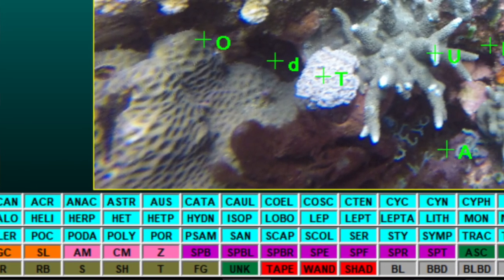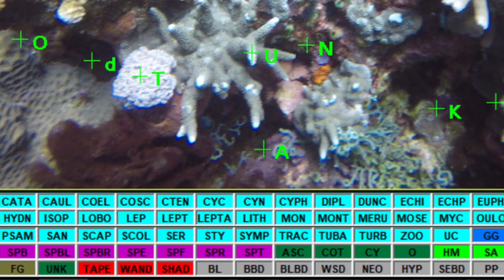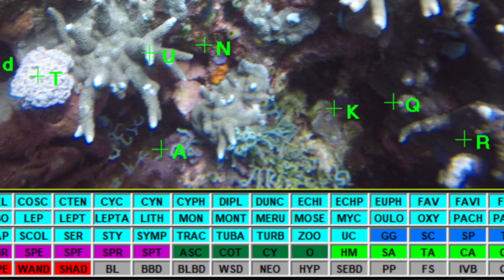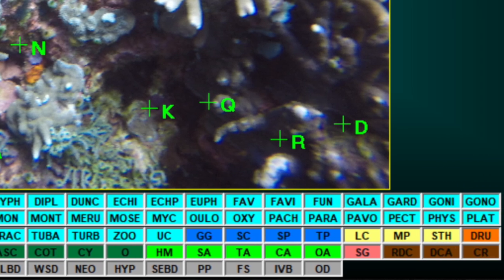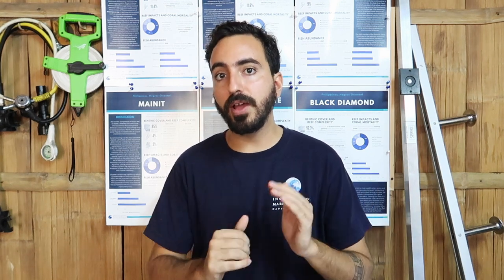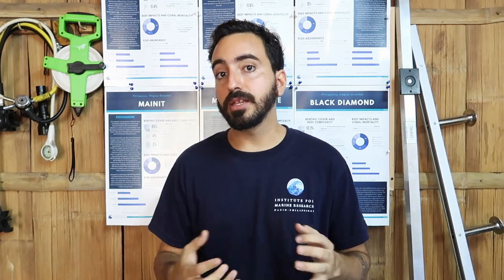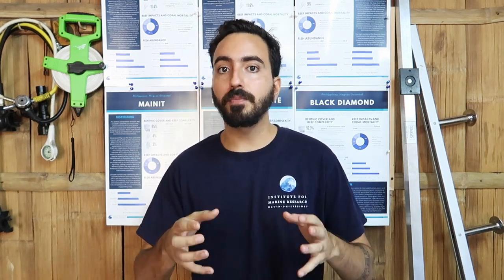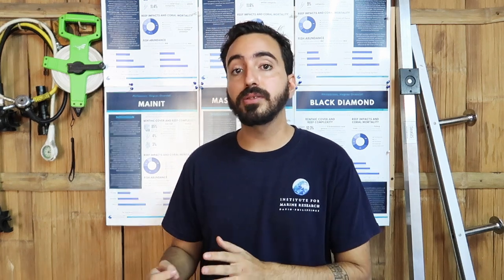Now, we do our ID by genus. That means that we get each individual genus of each coral that's being touched. But of course, the sea floor isn't made up entirely of coral. There's also a bunch of other stuff, and all of that other stuff is also included inside that codex. Once you've gone through every single picture, you'll have a big Excel spreadsheet exported. This Excel spreadsheet will then allow you to compare our data from this with all our other data, like SVS, which we already talked about, and from our impact assessments and all our other methodologies.